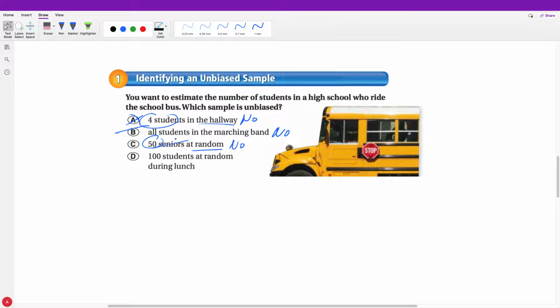And also, the people we're asking will skew this data because a lot of those students might be old enough to drive. And then here it says 100 students at random during lunch. So yes, this one is. And this one is because we know that 100 is definitely going to be large enough. They're at random during lunch. Everyone will be eating at lunch at some point, and it is at random. So everyone has an equal chance to be selected for this, and we're not just picking people who aren't old enough to drive, meaning that the data will be skewed, that, yes, of course, they're going to be taking a bus, or that they are old enough to drive, that it will be skewing our data as well. All right, so the only one of these that is unbiased would be D.